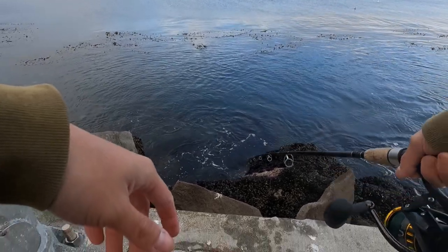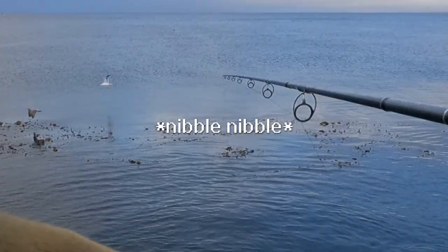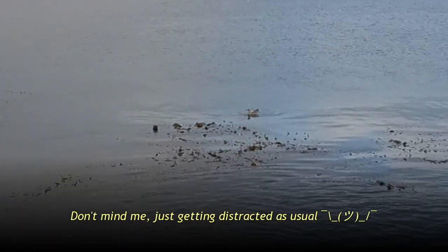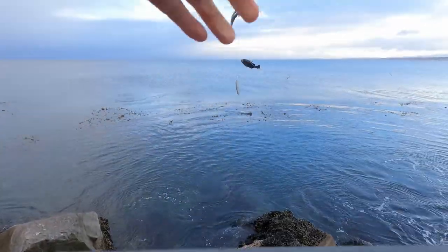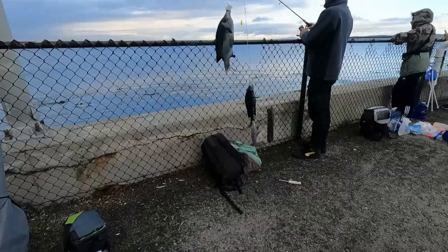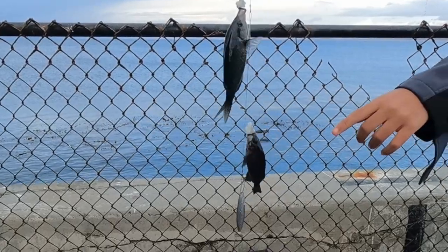Let's cast back into the same spot — maybe there's another rockfish there. I think I got a nibble. Yeah, that's a really good nibble. I think I'm gonna get another one right now. Come on, fishy boy. Got it! Nice — a painted greenling. Second painted greenling of the day. I found a honey hole, man! This is a painted greenling — super cool fish. Love the colors on them. It almost kind of looks like a sculpin, especially around the fins, but it's not.